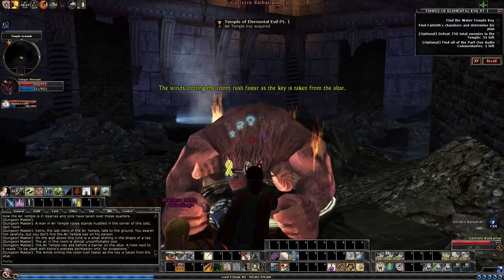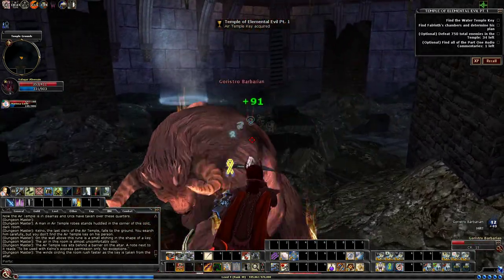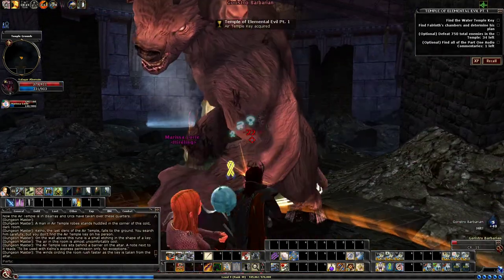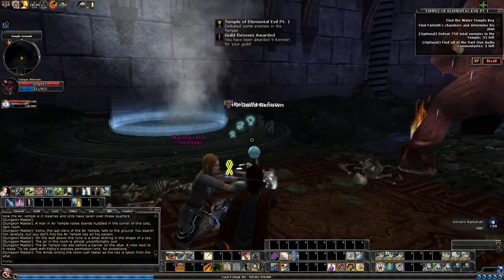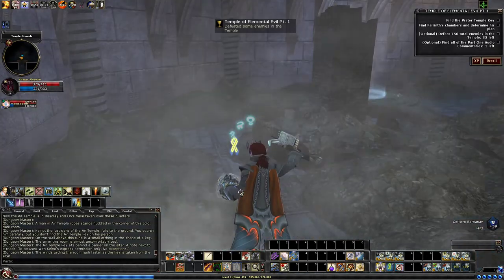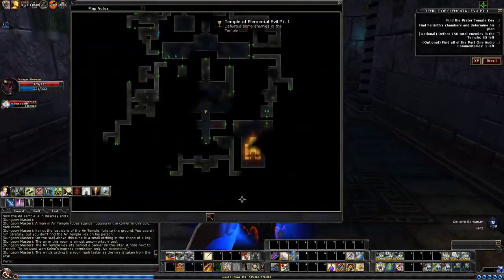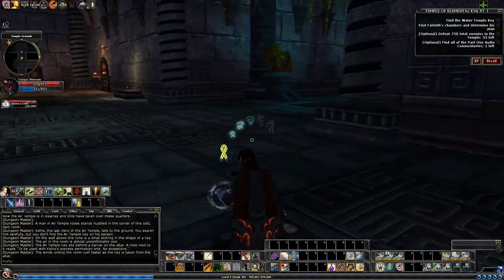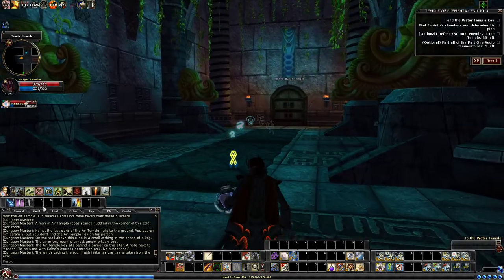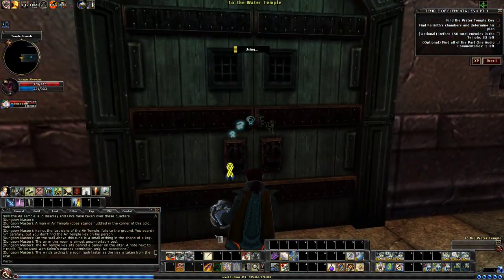Alright. Oh, Glabrasuit. Not Glabrasuit, Castoro. But anyway, so here he is. Drop him down. And head back up. So now we've got three of the four keys that we need. All that's left is our water temple key. So we're gonna pop on over here.